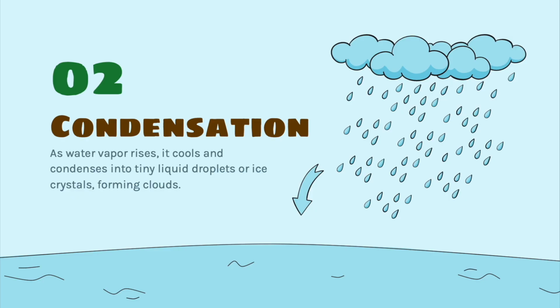Condensation. As water vapor rises, it cools and condenses into tiny liquid droplets or ice crystals, forming clouds. Have you ever wondered how clouds are formed? Well, it's based off condensation. When so many tiny particles join together, they clump together and create a cloud. For example, when you're taking a nice hot shower, you can see the mirror condensing with some water vapor. That's basically what it is. That's just an example of a real life situation.